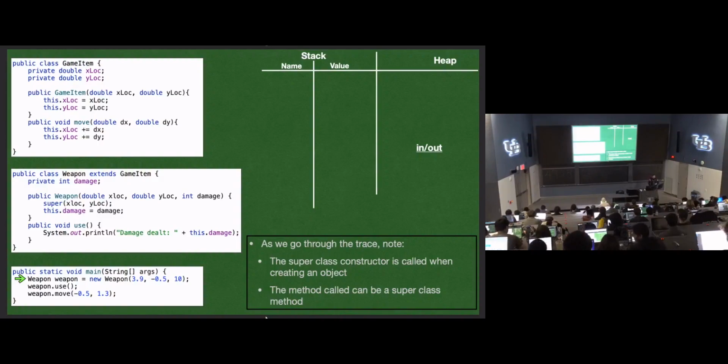That's going to be fairly straightforward in this lecture because there's only one method named use and one method named move, so you really can't get it wrong. But I want to show you the process because starting on Wednesday, it's going to get trickier when we have multiple methods with the same name written in multiple different classes. We'll have 3 classes, all with a method named use that takes a reference to a player. Assuming I can fit all that code in one slide for a memory diagram, I don't know if I'll be able to, but we'll have a lot of methods named use. In the next lecture, it's going to be a much bigger question of which method gets called.